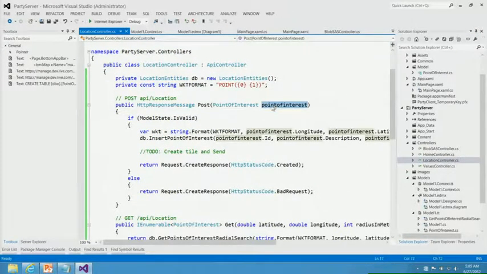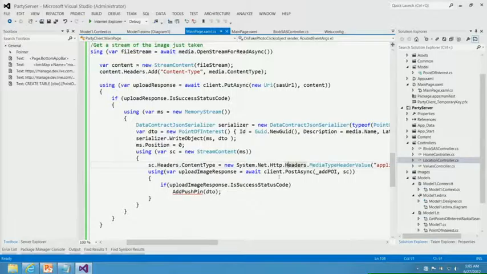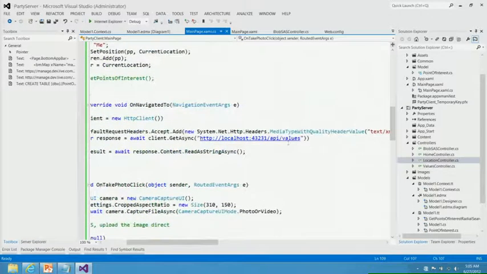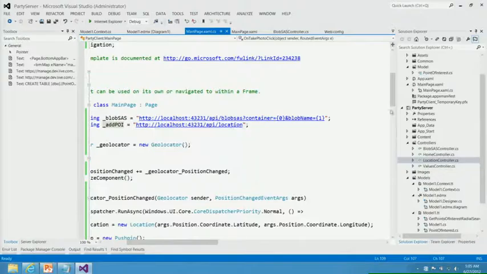That will then allow Web API to figure out, hey, that's JSON, and then it will deserialize that for us without us having to write any of that code, and it'll pop right in here as a nice little point of interest. So we do that, and then we simply call post, because that was a post operation, and we point it at our add point of interest URI, which is up here, API location.